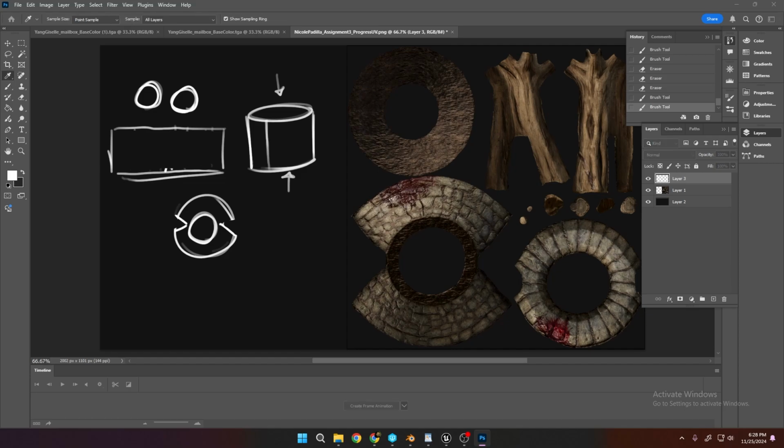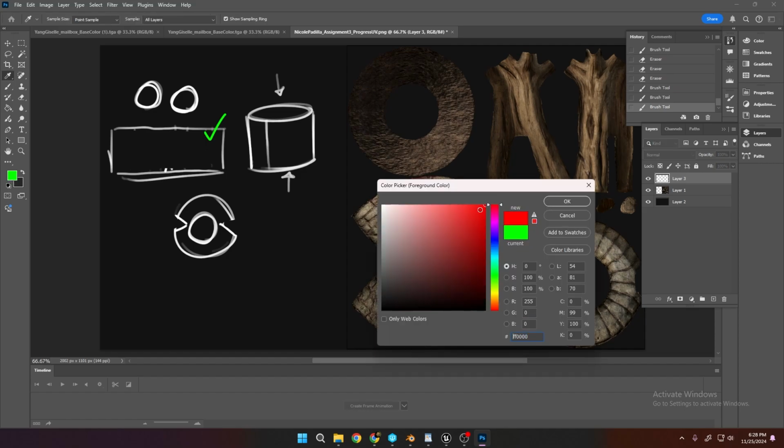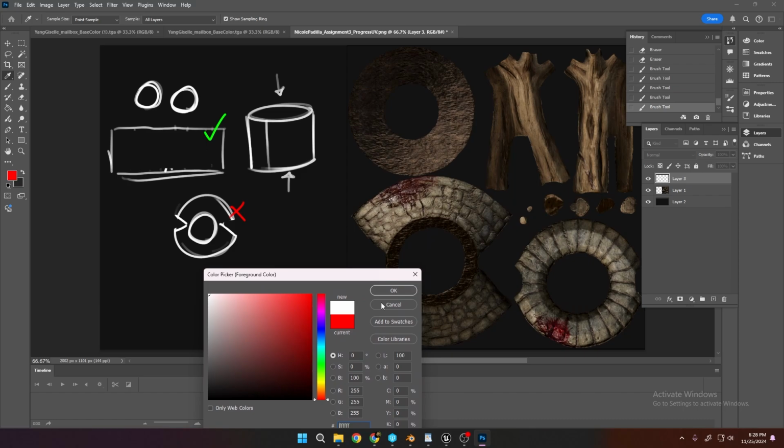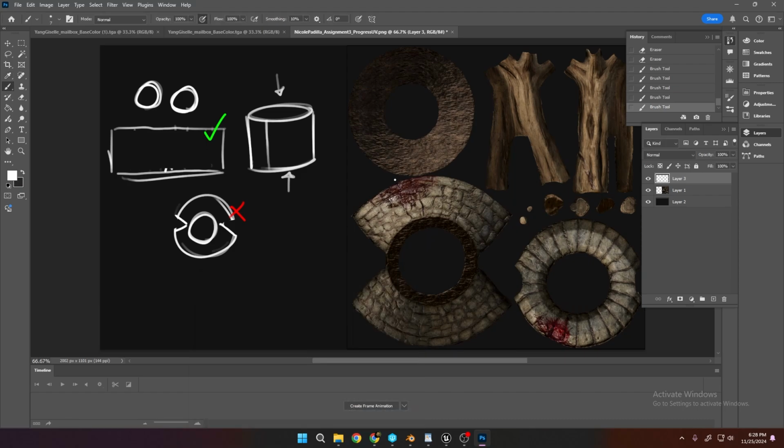Let me use some check marks and X's here. This is good. This is bad. I think these UVs have unfortunately gone in the wrong direction, which is a shame because everything else here is going super well. The texturing pass is looking really awesome. The sculpt is great. So I hate to belabor this, but don't UV it like this. UV it like that, and you'll get less distortion. You'll have less to fight with when you're texturing it.